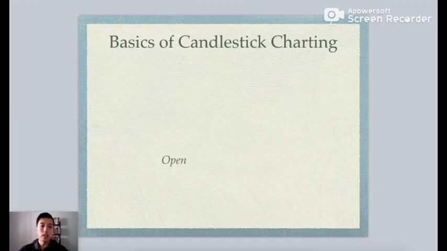Alright, so for a candlestick, for a period, it usually happens in such a way. At any trading day, it will open at a particular hour. When the first data was recorded, there's an opening price that was recorded. Then at the end of that period, there's a closing price that was recorded as well. During this period, there will be a highest point and a lowest point.